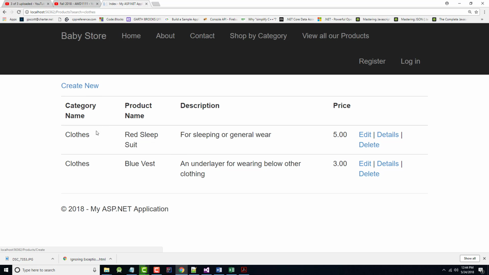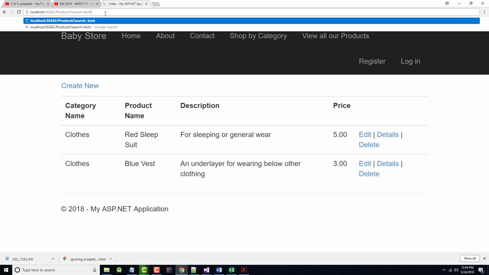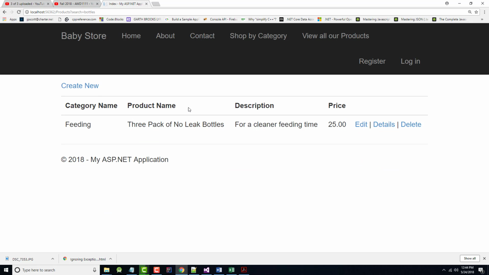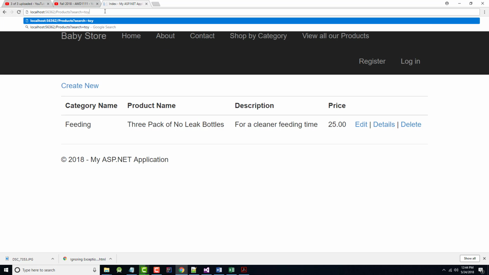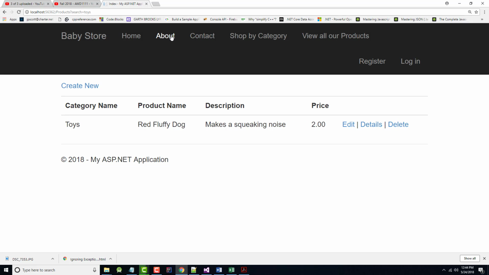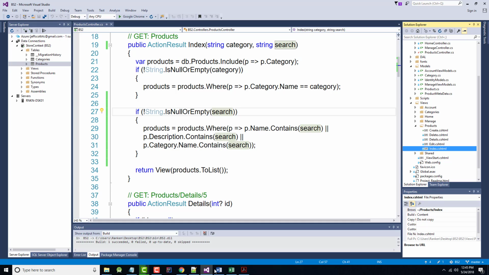We've got bottles, was it? There we go. So we can find those. And for toys, how about if we just put in toys? There we go. All right. So at least it appears as though it's working correctly.